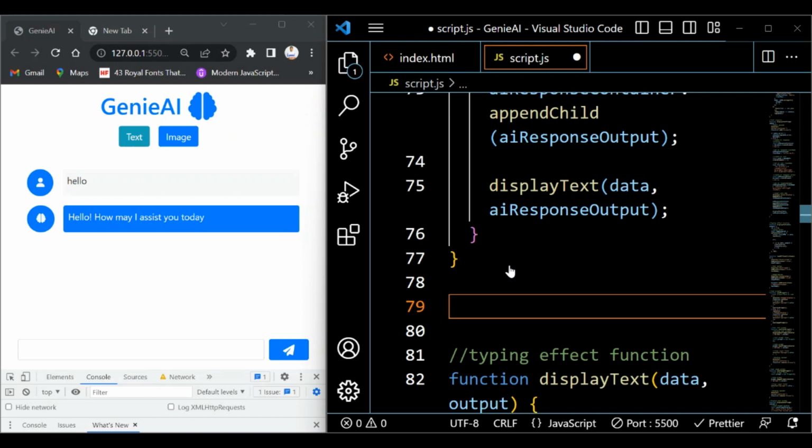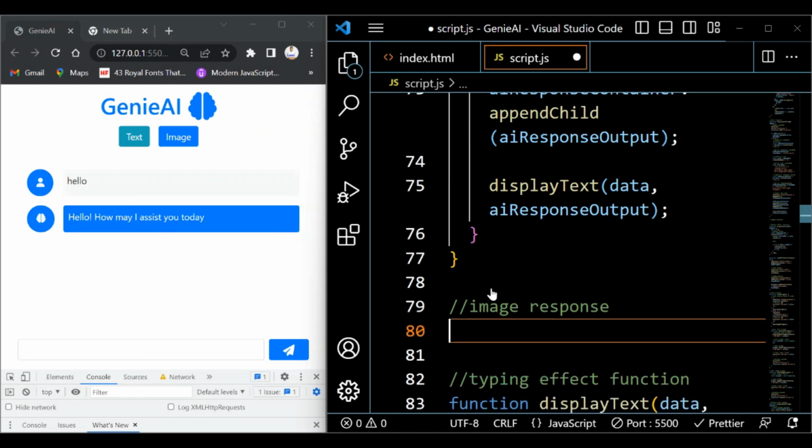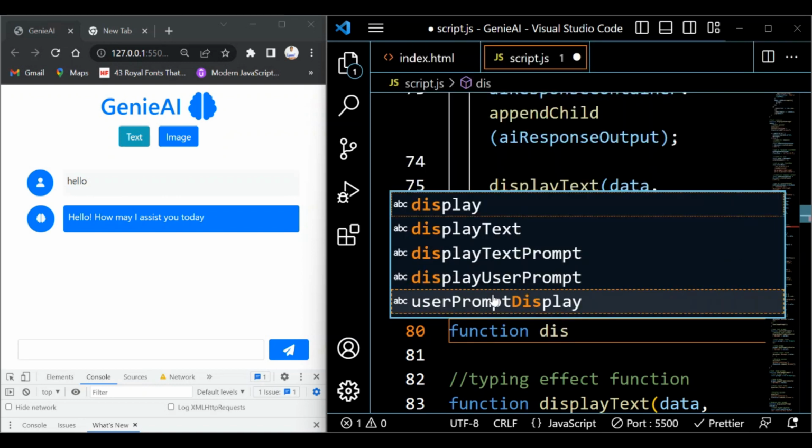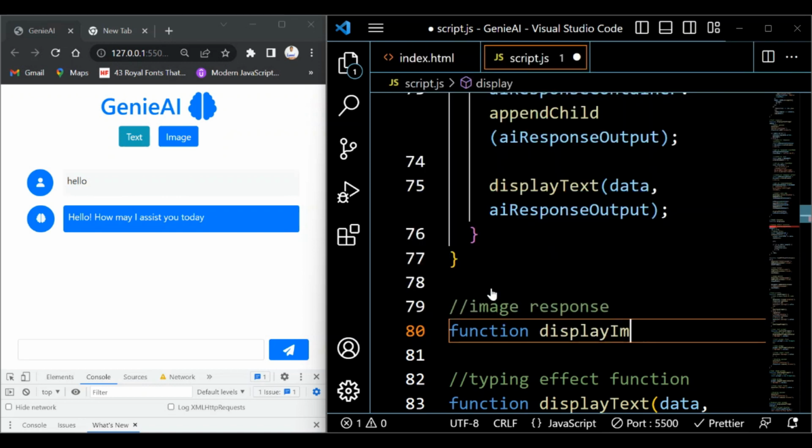So far we've been able to display our text, but we also want to be able to display the image. So I'm going to create a function right now to handle that. I'm going to call it display image response.